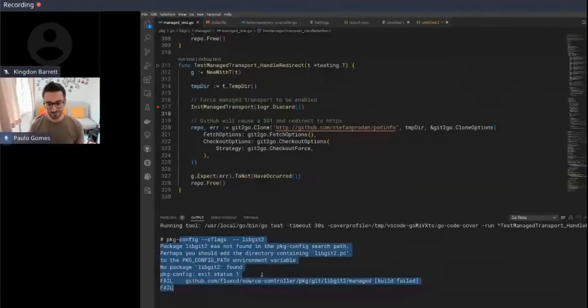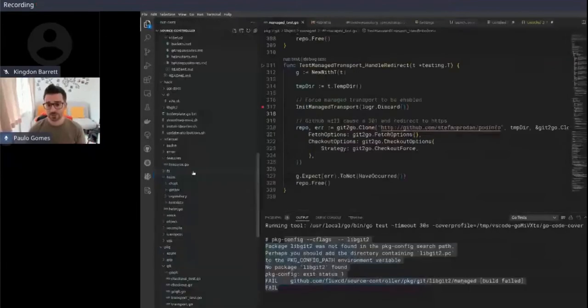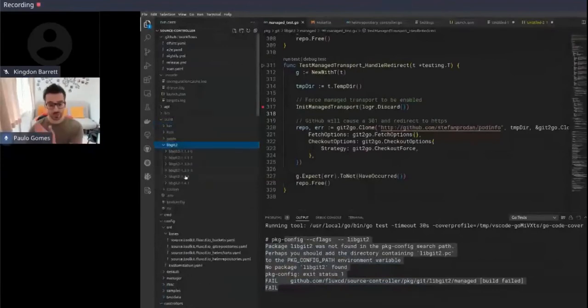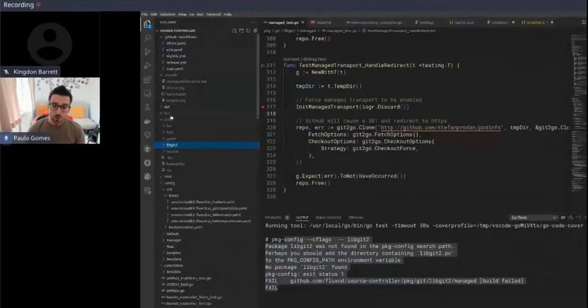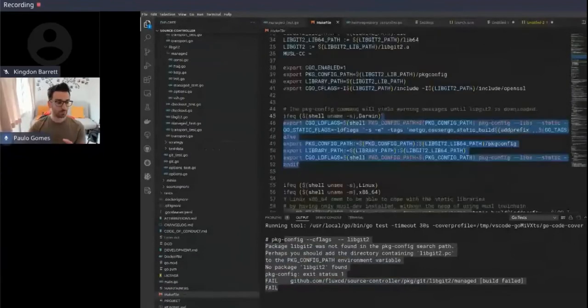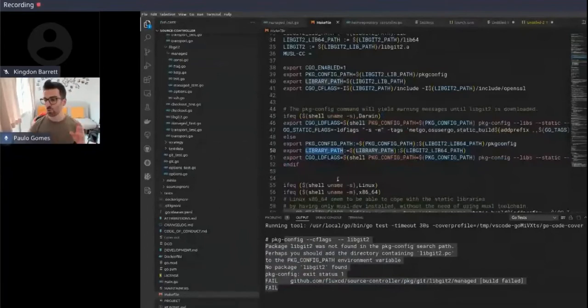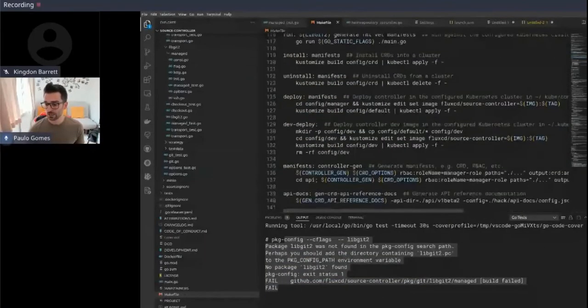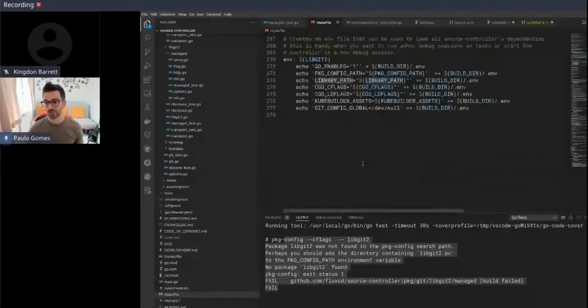Unless you configure things at a machine level, which I don't think users and developers should do anyway, because you might have a different version of libgit2 or other dependencies. What we did instead is isolate all those dependencies. As you run any make targets, they will come here into your build libgit2, and then you have the different versions as we progress. Now what we need to do is make sure that all those settings we have defined here, the package config path, the CGO LD flags, all those things, we pass on to VS Code or to any other IDE you're using. We created a target that creates an environment file for that, which is this one here.